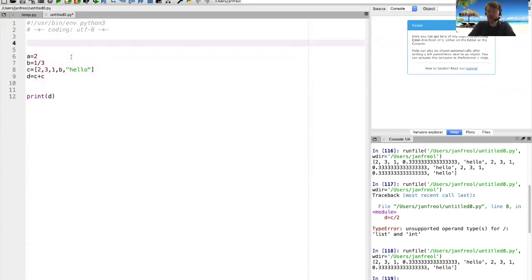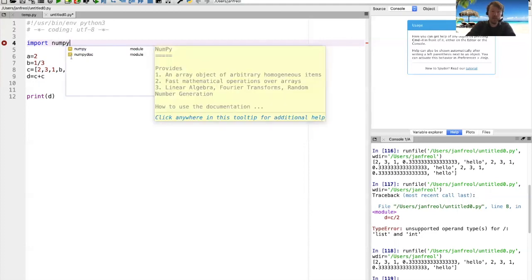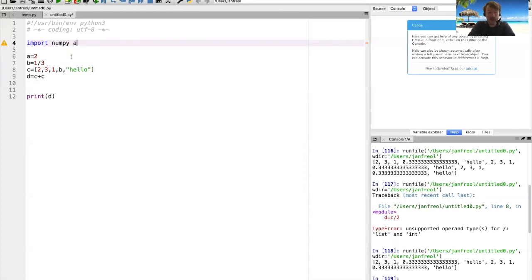We need to use an external package first. And external packages are basically easy to use because most come with your Python installation. So you just need to write import and then whatever it is that you're supposed to import. And now we're going to import NumPy, which is numerical Python. And then if you import just NumPy, then you have to write NumPy. And then we give NumPy a short name here. So whenever we want to use NumPy, we just put NP. So this is very standard.